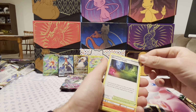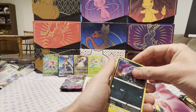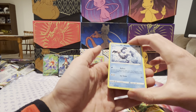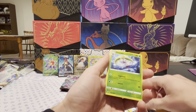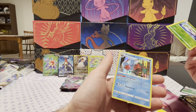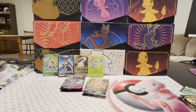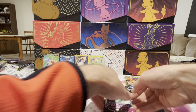Larvitar, Glimwood Tangle. Interesting card name. Combusken. Ooh, Dedenne. Electric. Ooh, I love Galarian Mr. Mime. I love regular Mr. Mime too, but. Ricky D, a Tauros, a Steenee, and Dracovish. Okay. Well, nothing super exciting in there. Put those aside. Now, I think let's go Fusion Strike.